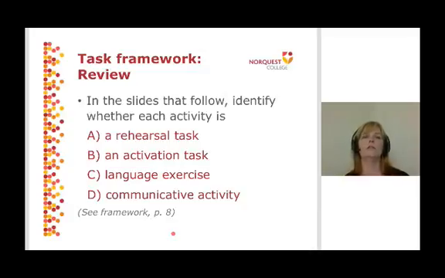So here's a little review of the task framework. In the slides that follow, we're going to look at some different activities, and we're going to try and identify whether each activity is a rehearsal task, an activation task, a language exercise, or a communicative activity.